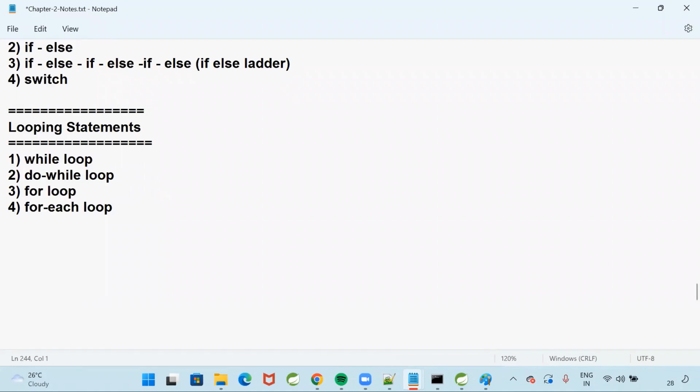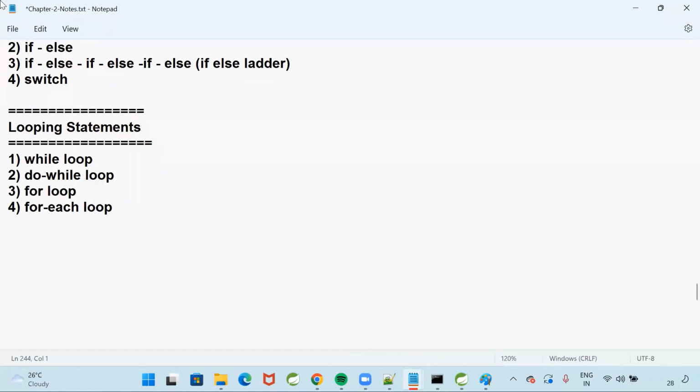That is called a range based loop. For loop is a range based loop. I will give a requirement: print hello message till tomorrow morning 6 o'clock. Do you know how many times you need to print it? No. What is there? A condition is there. Till tomorrow morning 6 o'clock, you need to execute the hello message.